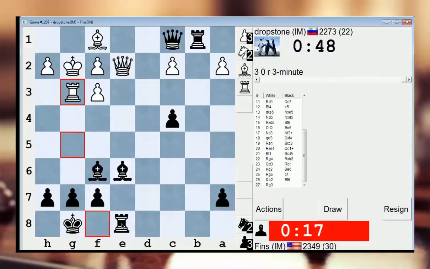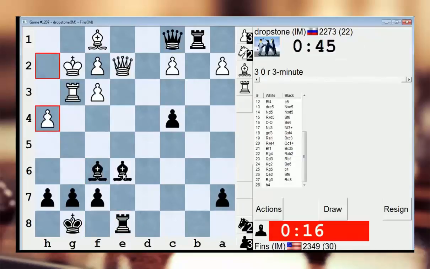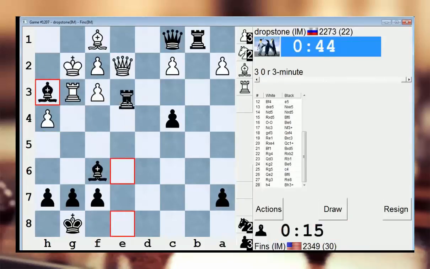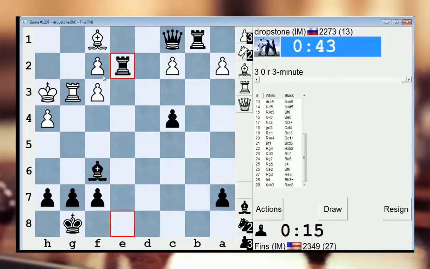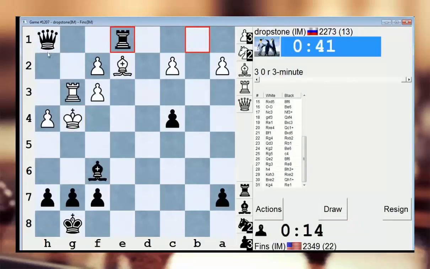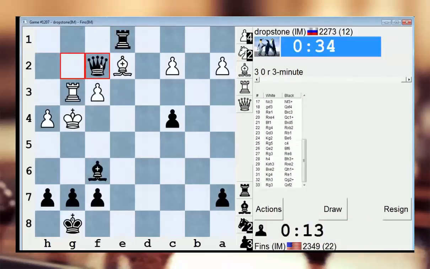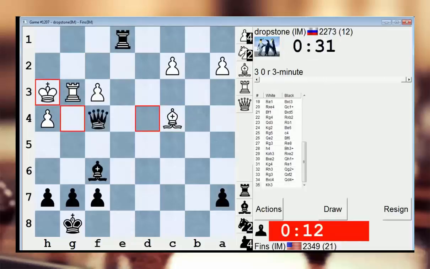Back that guy up. Bishop h3 is now a threat. Check. He let me do it. Check. Just got to beat the clock. Oh, I had queen. Queen takes h4. Check. No matter. Check. Check.